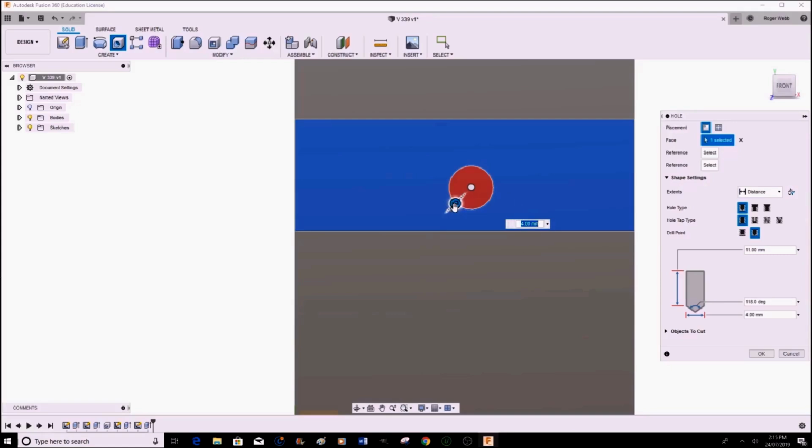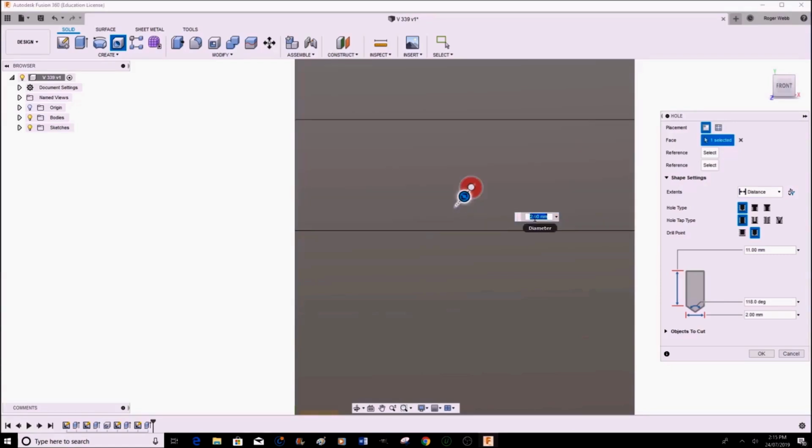Actually 2.5 I want. Put it in a central position, slightly down.